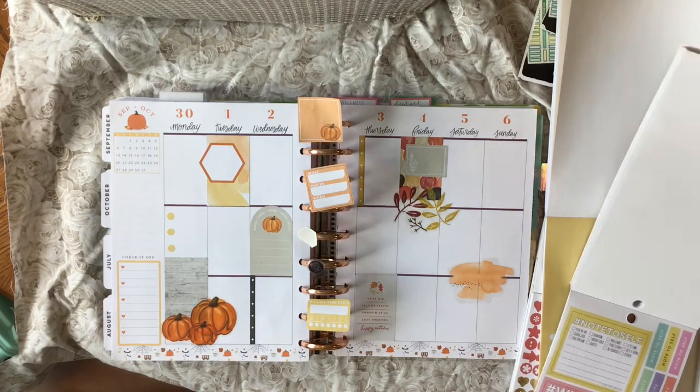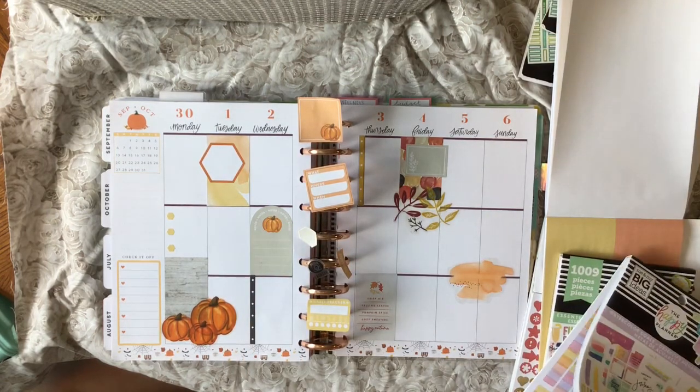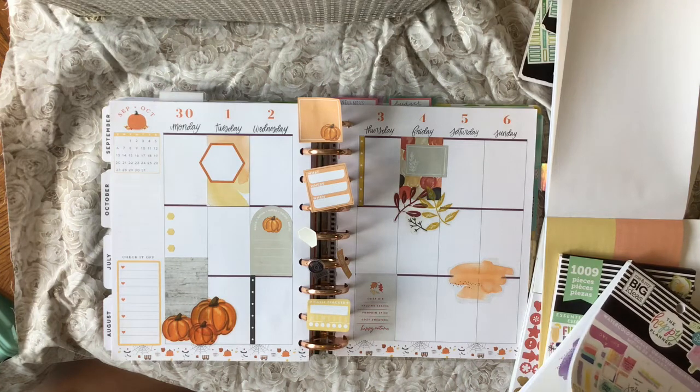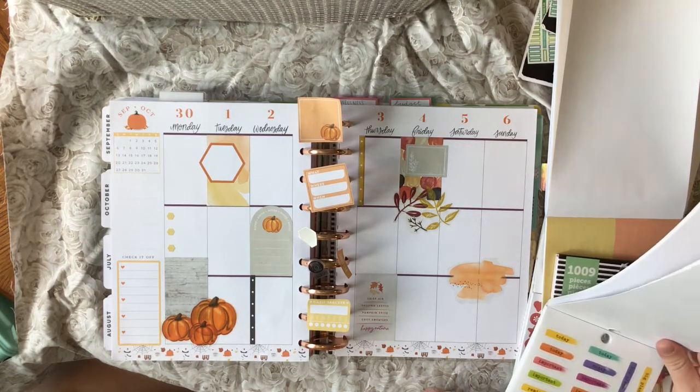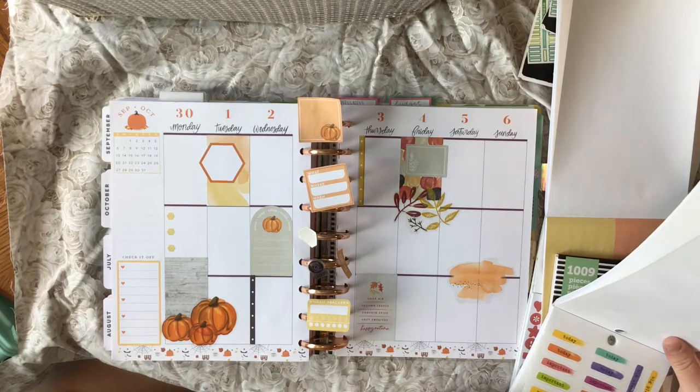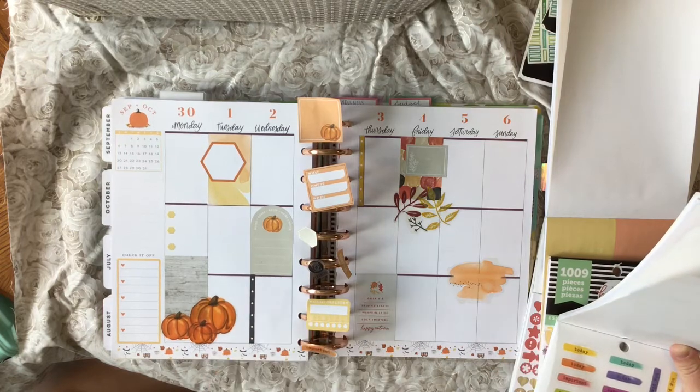I don't know if any other people do this, but I always put my stickers on my rings when I pull them out. It's just easy, and I can see what stickers I want to use. So that's just a tip, something I like to do, and it works really well.